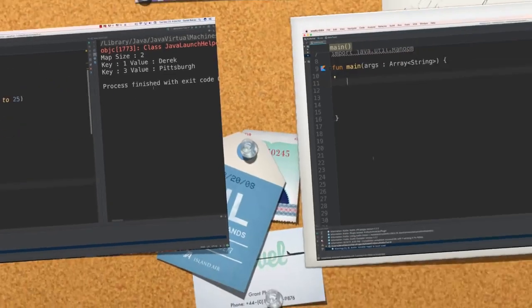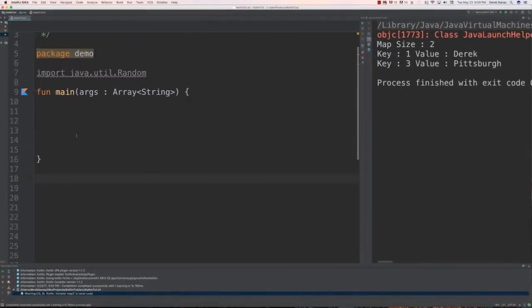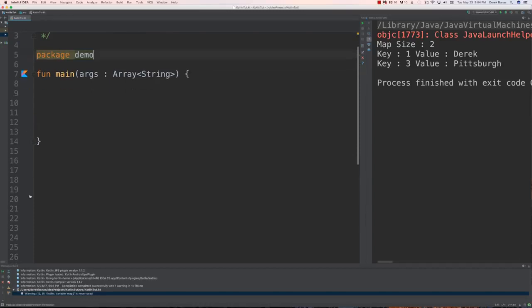Now I want to talk about classes. All right, so we're going to create a class outside of the main function right here. And I can get rid of this random import up here because I'm not going to use it anymore. So we can come down here like this. And it's important to understand up front that there are no static methods and that classes are going to be marked as final, like in Java, by default, unless they are marked as open. So I'm going to mark it as open. Whoops, if I could spell open.